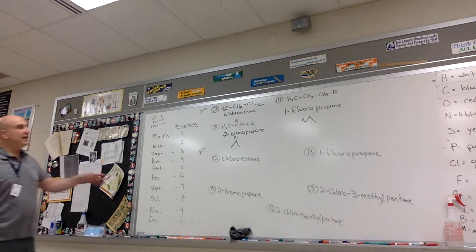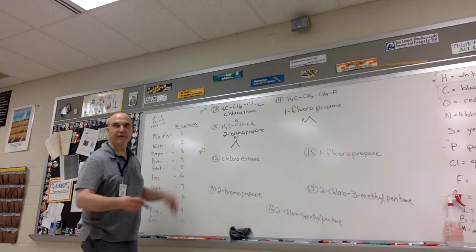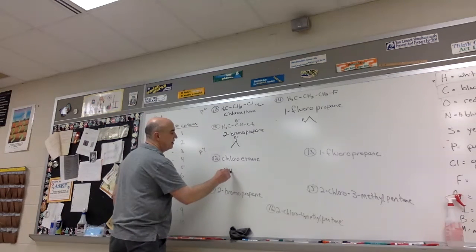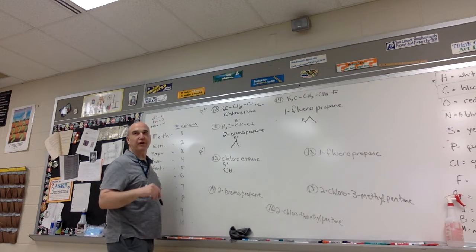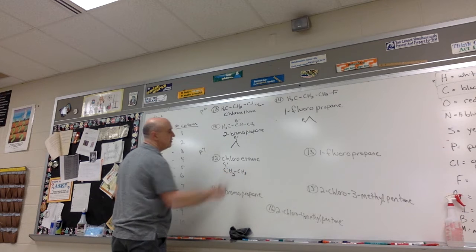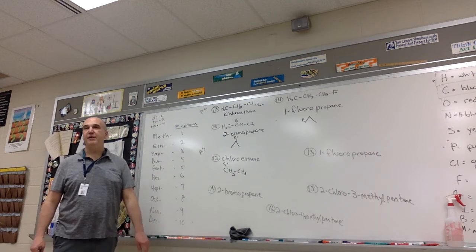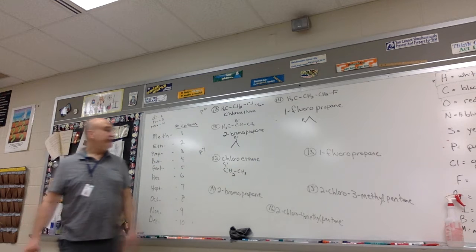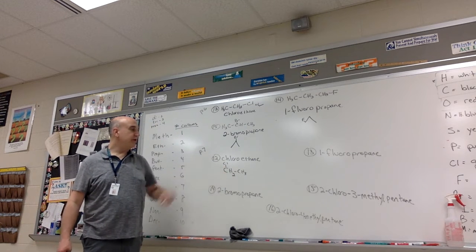All right, then they gave you the same exact one that's up here, chloroethane. So again, you're just gonna draw ethane, but you're gonna put the chlorine off of one of the carbons, it doesn't matter which one. So I'm just gonna say CH2. So chloroethane, it's chlorine that branches off. So this is H2 because we already have 1 and 2 bonds.